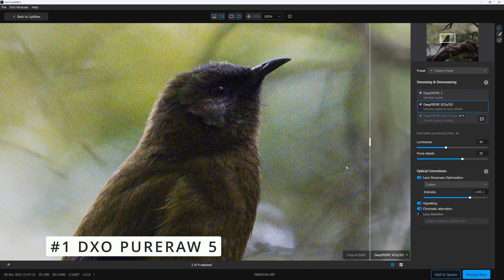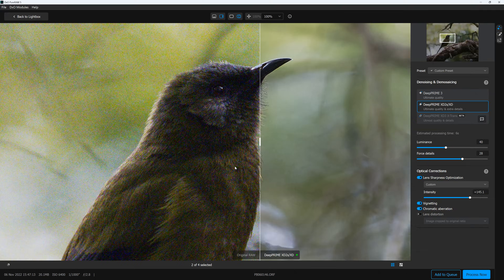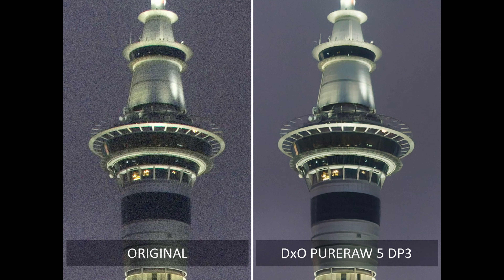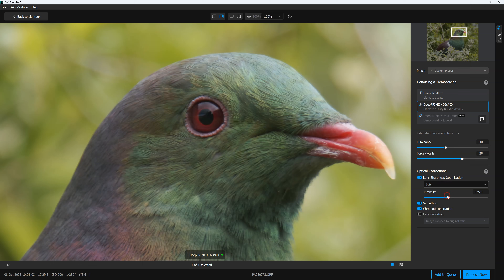Which of these two is best depends on your use case. Critically, DXO Pure Raw is raw only and it comes with a rather steep asking price. However, for your money you get one of the best raw conversion tools you can buy and also one of the best noise reduction applications. Moreover, its batch processing is lightning fast and its reliably excellent automatic mode is likely to give you near-optimum results without requiring your intervention or time. To summarise, DXO Pure Raw 5 is definitely for you if you shoot a lot of noisy raw images and you appreciate that advanced raw conversion.